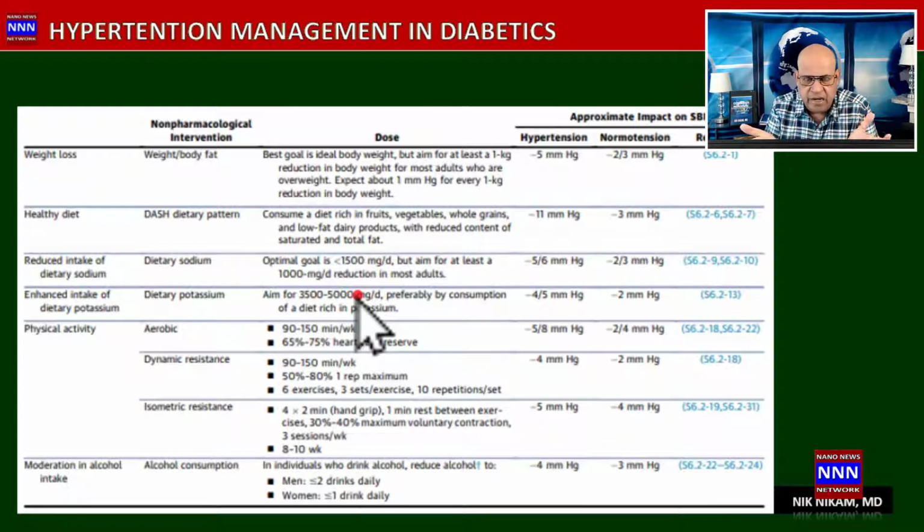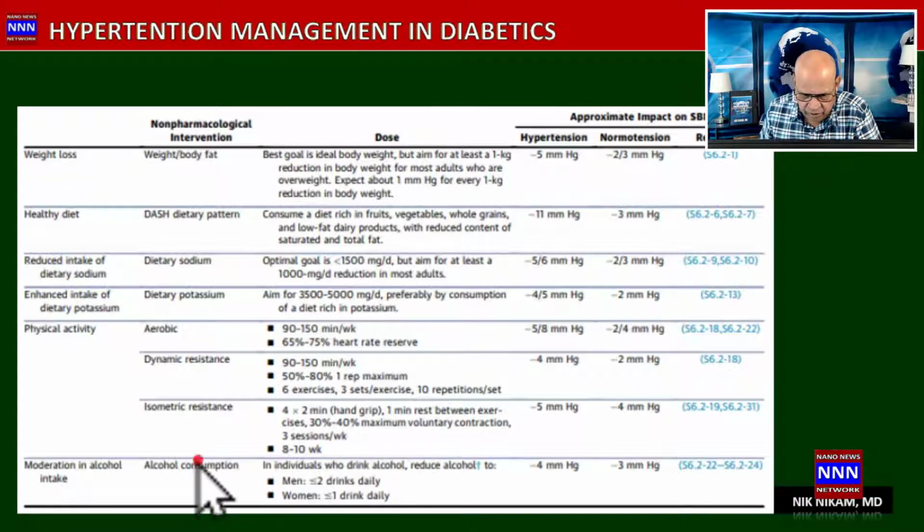Physical activities. Physical activities is a great way to lose weight, stay fit, and feel energized through these endorphins. By exercising for like 20 minutes, 3 to 4 times a week, you can reduce your systolic blood pressure by 5 to 8 millimeters of mercury and your diastolic blood pressure by 2 to 4 millimeters. You can use aerobic exercises, dynamic resistance, or isometric exercises. All of them have positive benefit. But I would be a little concerned if you have severe hypertension doing isometric exercises, which increases your blood pressure. So keep that in mind.